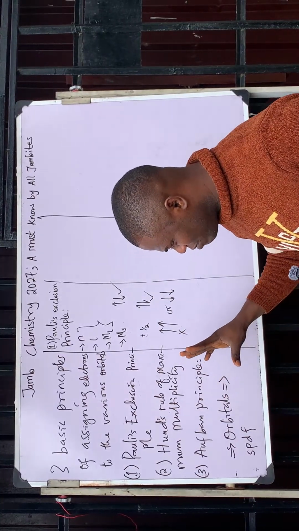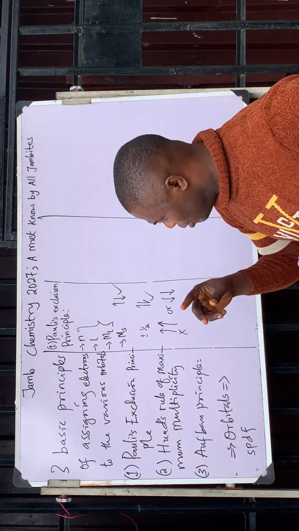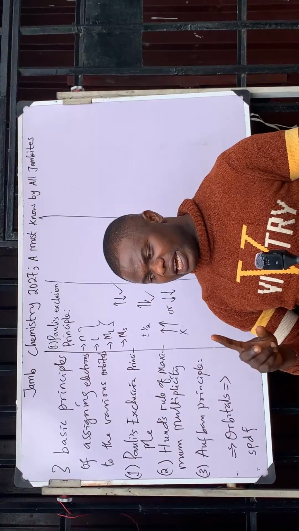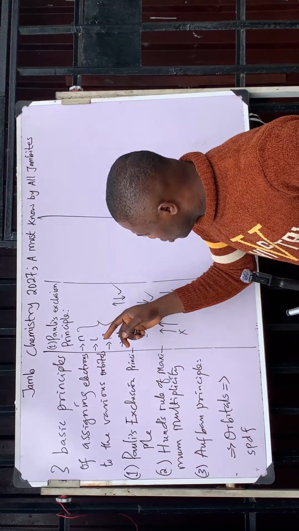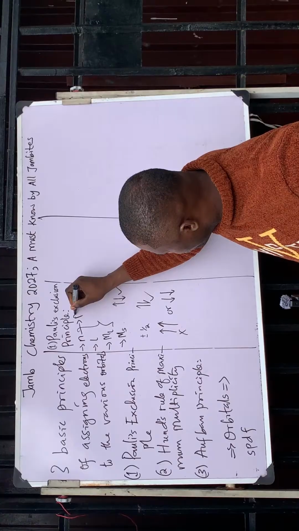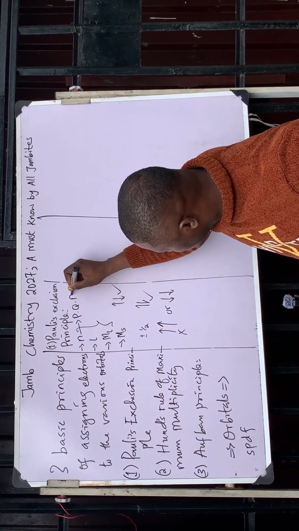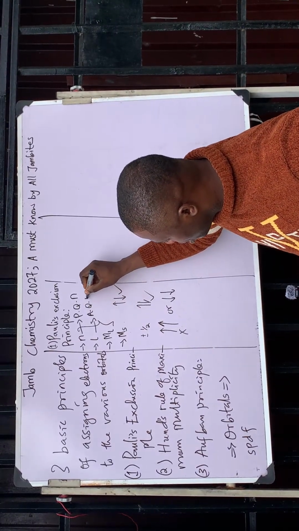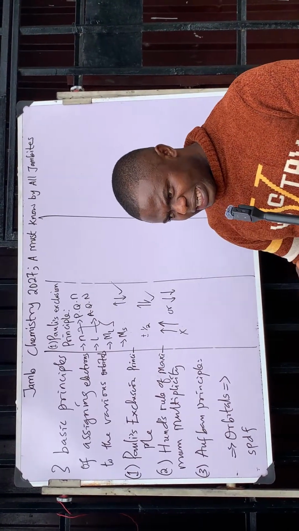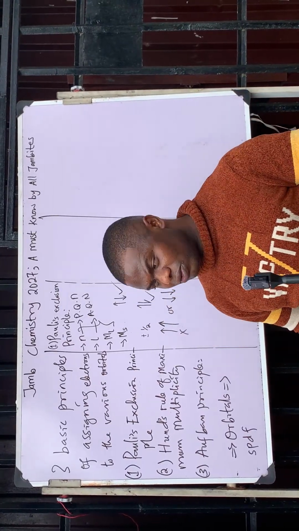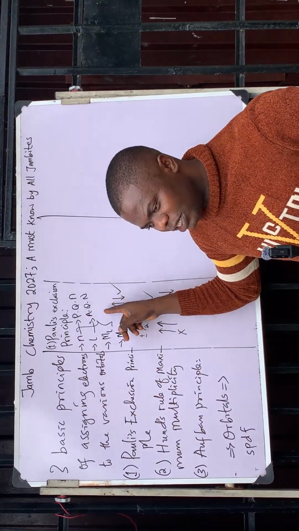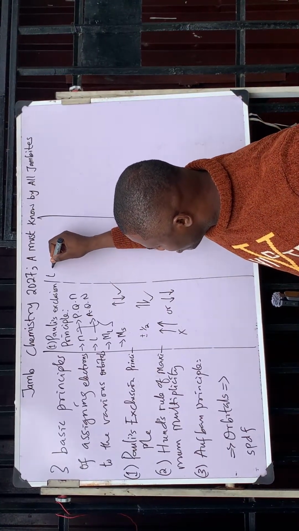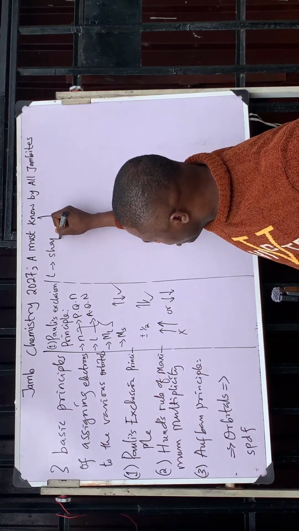But let me just give you a brief overview of that. I say the principal quantum number determines the energy levels of an orbital. That is our N, which stands for principal quantum number. That is the symbol. L stands for azimuthal quantum number. It can also be called subsidiary quantum number, or secondary quantum number, or angular momentum quantum number. So the work of this azimuthal quantum number is to determine orbital shape.